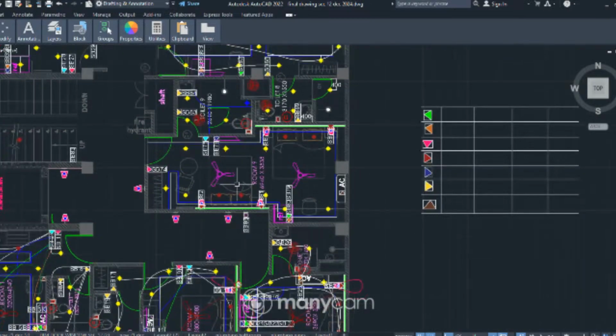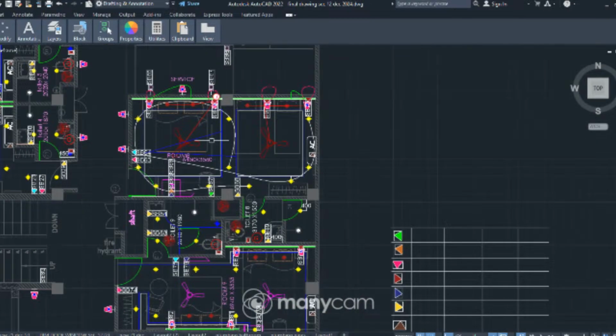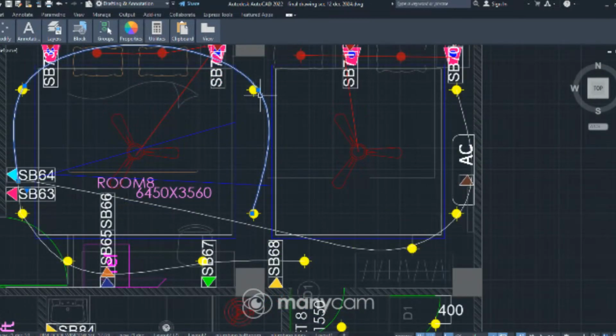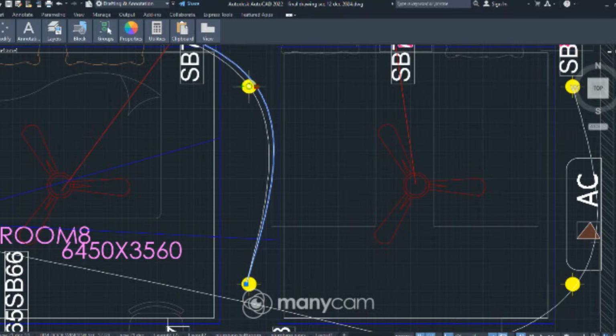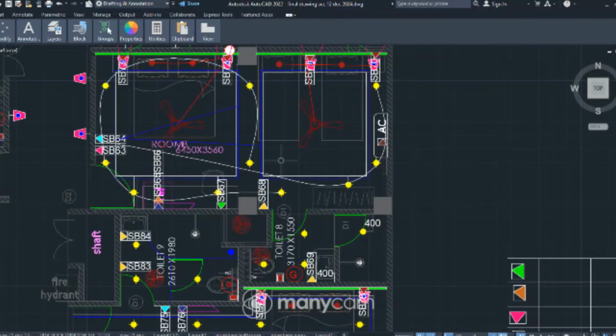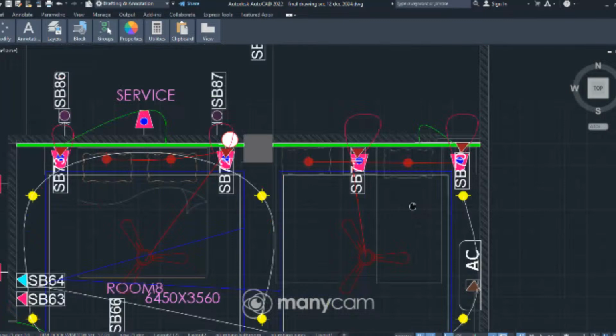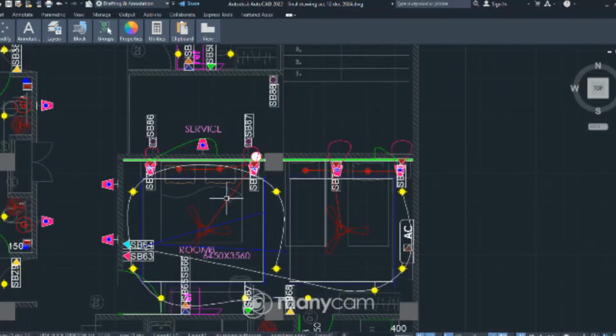We'll just revise this drawing once we are done with this complete drawing, and then we'll work again on the looping. So it's a time consuming process. It's just what the person is thinking at what moment, what clicks. So that's how we give looping. Very subjective. So yeah, I think we have placed all the loops here.